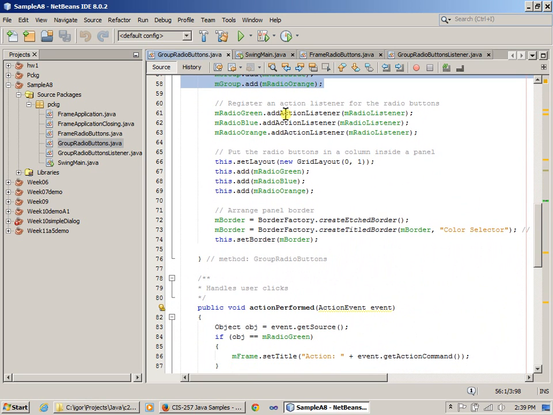Then we register an action listener for radio buttons, and if you recall, the radio button listener that we already discussed needs to be added individually to each button.